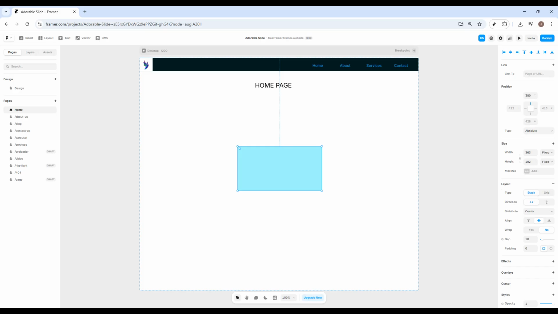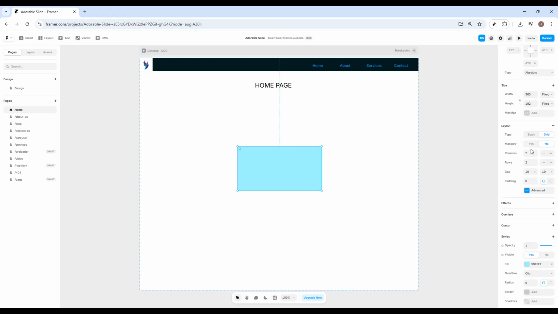This switches the selected frame into a grid-based layout system, which makes it much easier to organize content in rows and columns. If you've ever struggled with spacing or alignment, this is one of the best ways to bring order to your design. After that, you can start adjusting the grid settings to match your project.